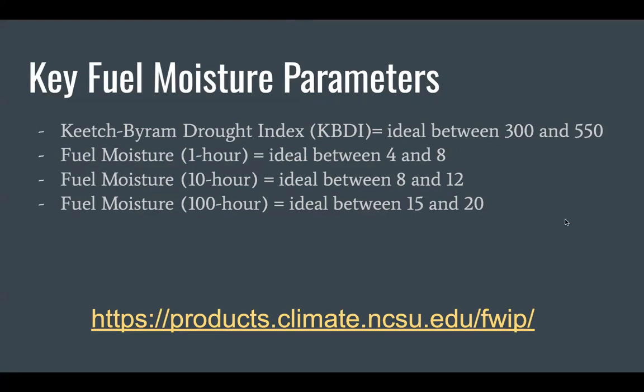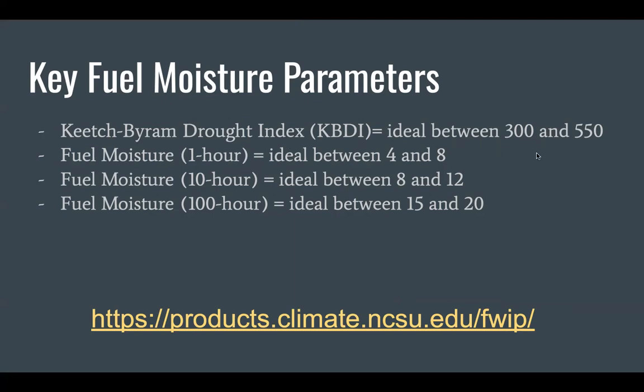However, that doesn't necessarily tell you all you need to know, because some of your bigger fuels and the soil itself might be too dry to burn. You might say, oh yeah, I could definitely burn this, the leaves and the grass are dry. However, you might actually cause more damage than good, and get yourself into trouble with a fire you can't control. So some key fuel moisture parameters we're going to look at start with the Keetch-Byram Drought Index.